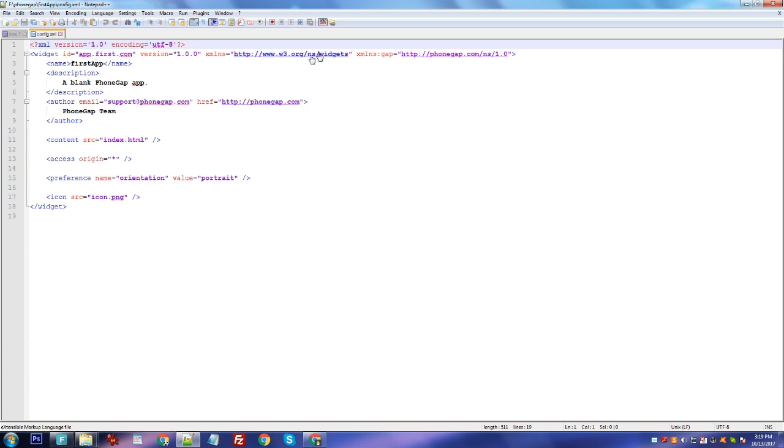Here you can change or set your app name, app ID, description, author name, and other stuff.